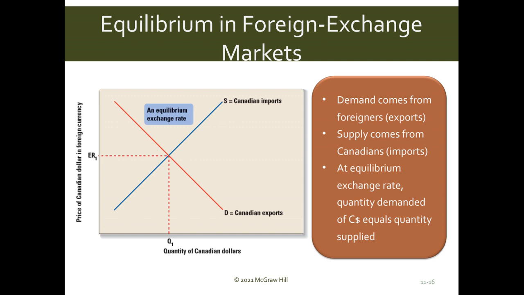Similarly, imports. When you are importing, technically you are supplying your dollars, your currency, in order to demand foreign currency. So this is the supply of Canadian dollars. That is nothing but imports. I know that we supply Canadian dollars for other purposes as well. For example, if Canadian investors want to invest in the US, they also need US dollars. So they supply Canadian dollars and demand US dollars as well. But we are sticking only to imports.